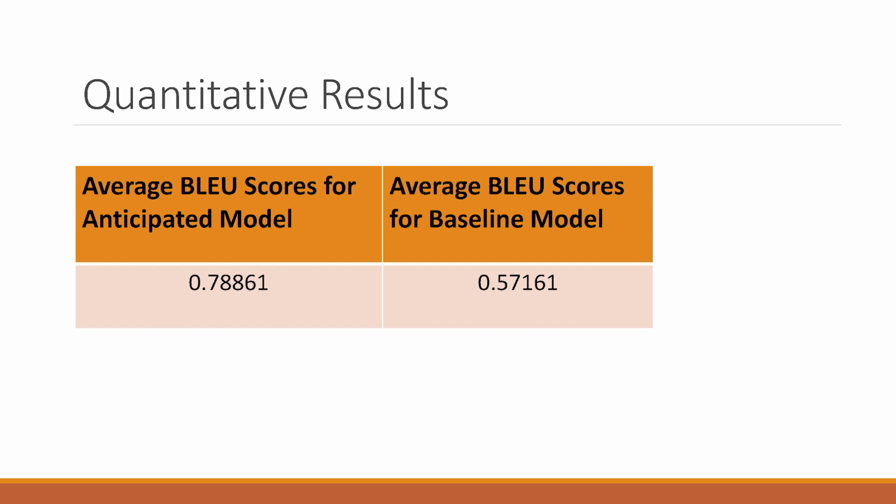In our quantitative test, we apply the same approach as in the qualitative test, but on all the images in the test data set, and the average BLEU score is computed. You can see that in terms of the average BLEU score, the anticipated model outperforms the baseline model by a large margin.